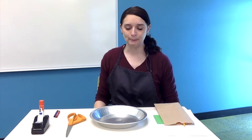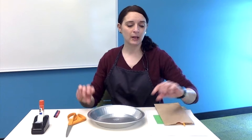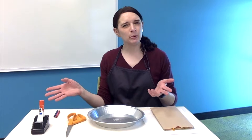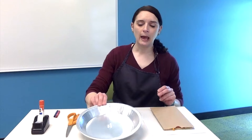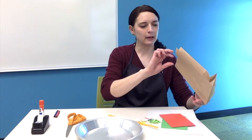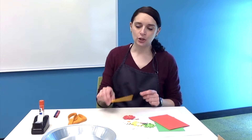For this project, we are going to need the pie tin, the larger paper bag which should also have your piece of foam inside, and our piece of plain paper. You're also going to want scissors and tape, keep your glue on hand as well, and your decorating supplies. The pie tin is going to be the base of our boat. We have some different supplies that we can use to create our boat and decorate it.